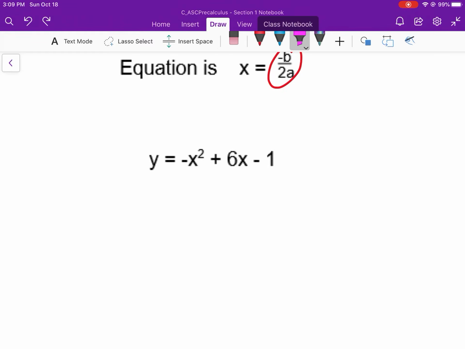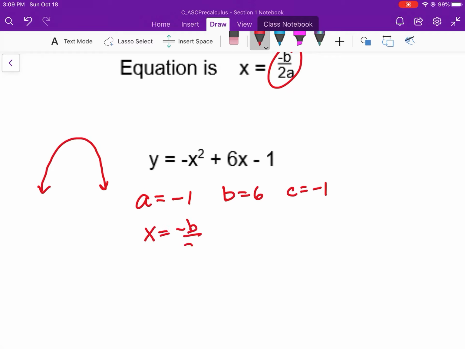And then remember, your calculator can help you find it also, right? Okay, so here's my equation. In this equation, a equals -1. So right away, as soon as I write that, I'm thinking, oh, this parabola opens down, right? Because it's got a negative for the a value. b equals 6, and even though we don't need c, sometimes I write it because I feel bad for c.